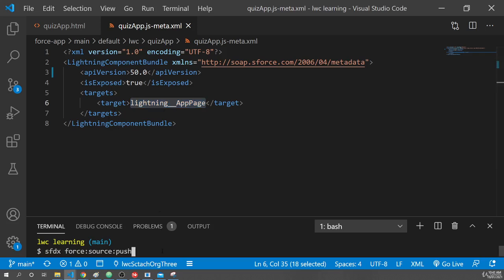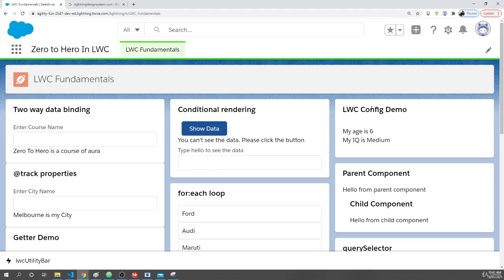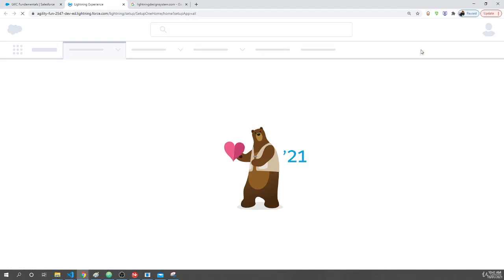Let's run the command sfdx force:source:push, and now it will deploy our component. In the meantime, we can go to our org, go to the gear icon, go to Setup, and we are going to create our app page.